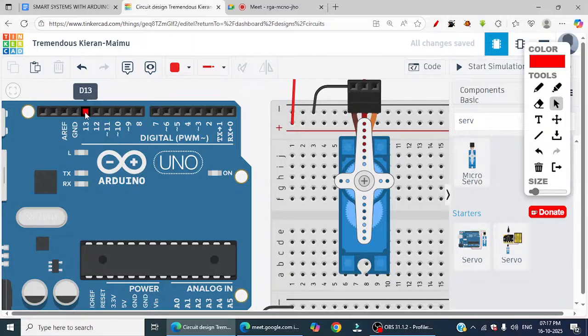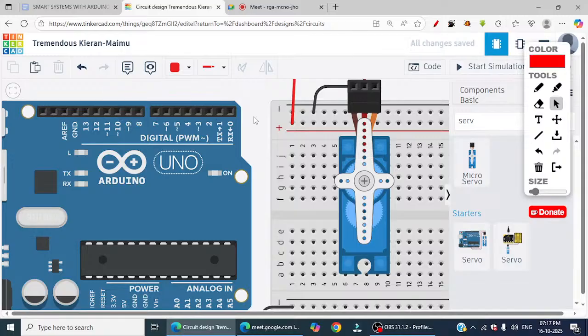That means in a digital pin, the voltage will be either 0 volt or 5 volt. All PWM pins can also be used as digital pins. In a digital pin, when you say low, it will be 0, and when you say high, the pin will have 5 volts. But with a PWM pin, you can control the voltage between 0 and 5. If you need a 0 voltage, you can produce it. If you need 1 volt or 0.5 volt or 1.5 volt, any voltage between 0 and 5, you can create.